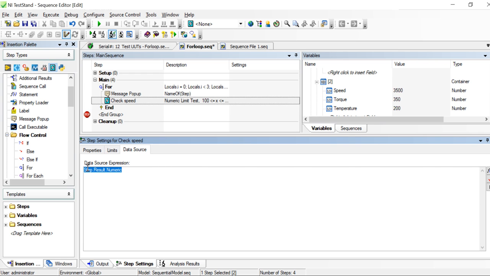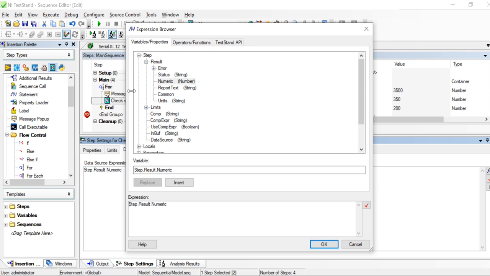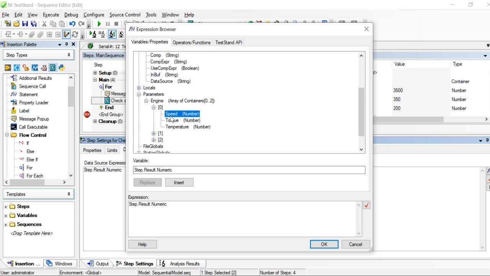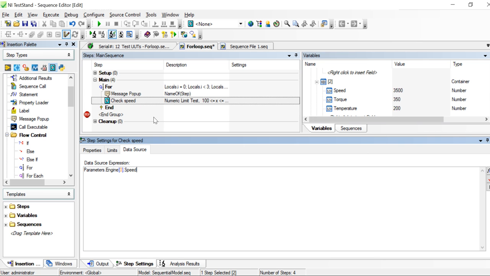And for the data source, I have to define my variable here: parameters, local parameters, engine 0, speed.